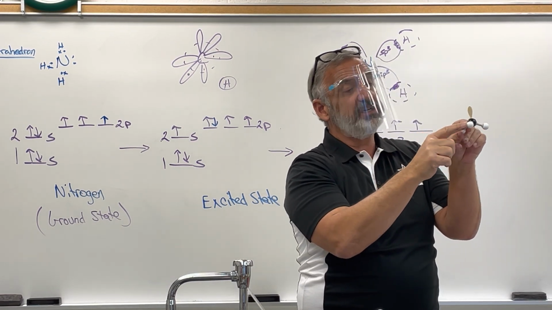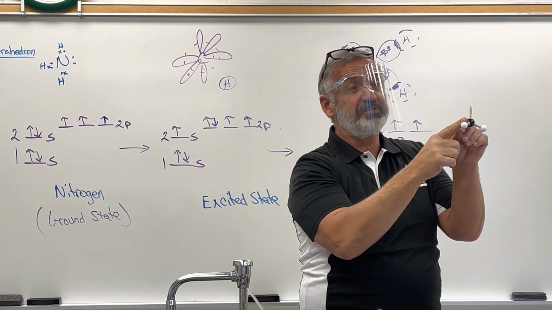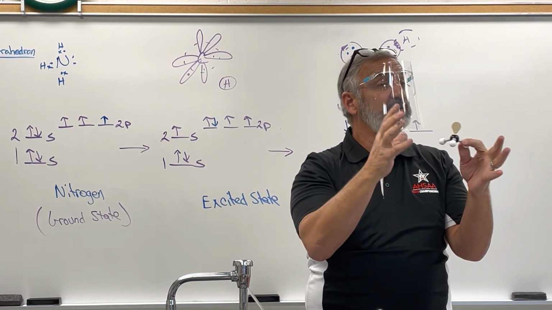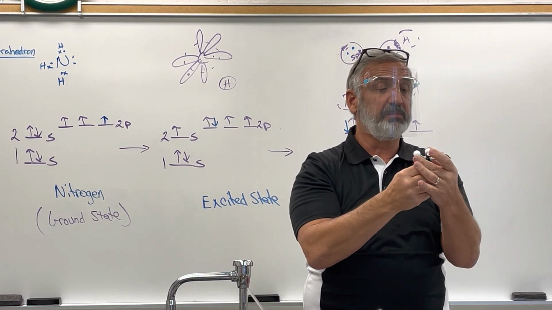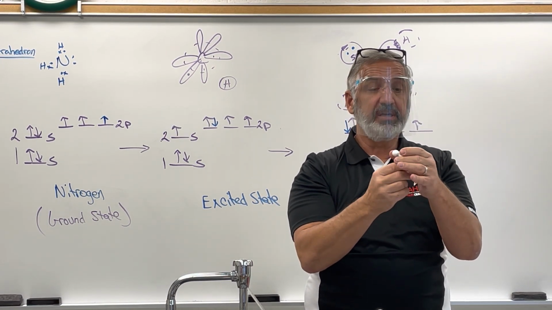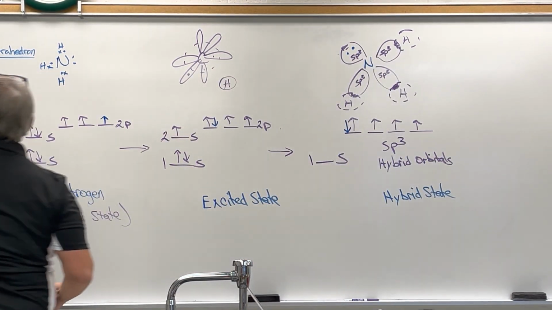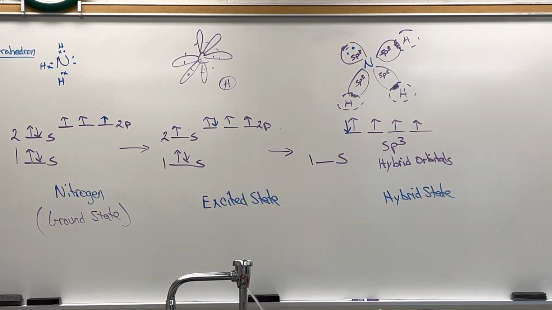You have a positive here, you've got a positive here, helping balance out the negatives of the electrons. But when you have a lone pair, they occupy a greater space. So they're going to kind of close the umbrella a little bit. They're going to make these angles a little bit smaller, by about 2 to 3 degrees per lone pair. So we're still a tetrahedron as far as the electrons. We say the shape of the molecule now is trigonal pyramidal, but the bond angle is about 2 degrees less because of the lone pair.